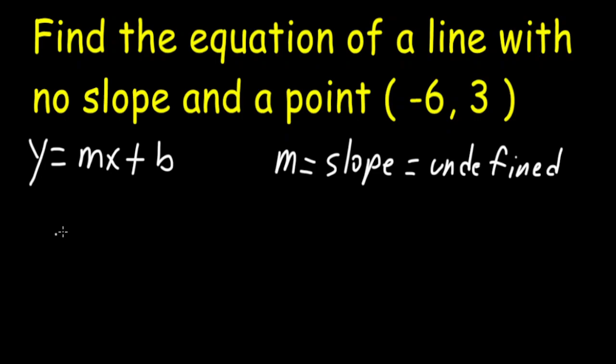So over here we would have, say this is a graph, this is x, this is y at 1, 2, 3, 4, 5, 6. At this point here we have a vertical line.